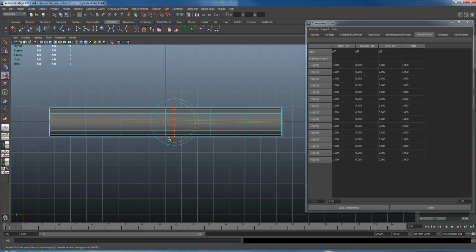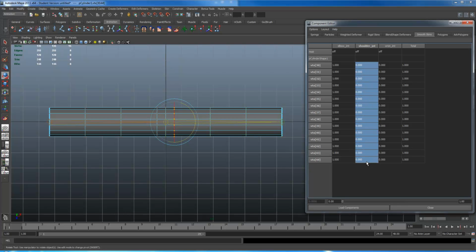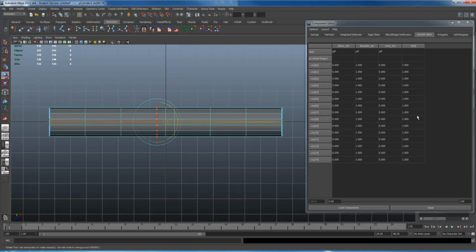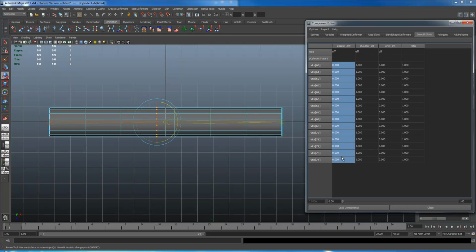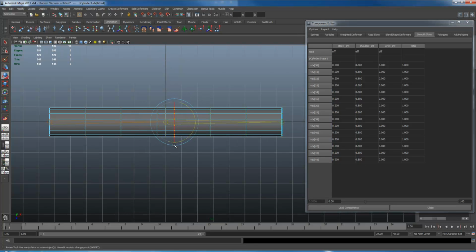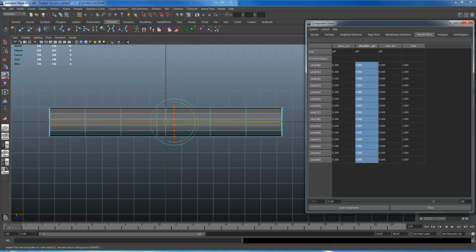So you can go through here now, and instead of putting solid 1 here, I might have a slight weight sharing between the two. I'll go to shoulder joint here and type a value of, let's say, 0.8, and vice versa. If I select this, I can go to the elbow and say 0.8. Actually, probably not 0.8, I put it 0.2, giving the shoulder joint back 0.8. Let's do the same thing over here, 0.2.